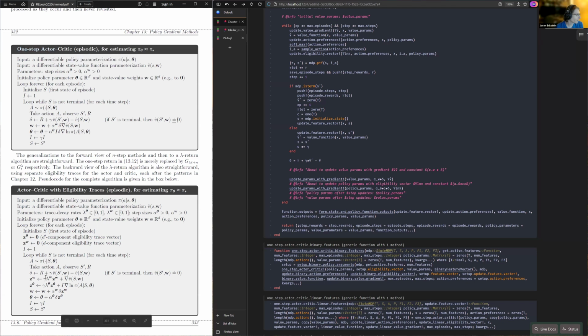And then if lambda is 0, you can see that this whole algorithm reduces to the one-step actor-critic algorithm, right? Because if lambda is 0, both eligibility vectors are just exactly equal to either the gradient of the state value function or the eligibility vector for the policy. And then in this update step, when we add this z, all we're adding is this, which is equal to this. So this is just a superset of the one-step method, so you don't really need both of them. But if you know ahead of time that you're using lambda equals 0, you might as well use this because it eliminates these extra steps that are irrelevant here. You don't have to do this update if lambda is 0. You can just do the one-step method.